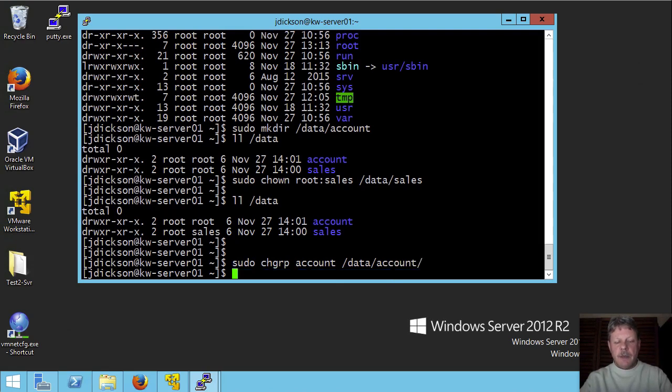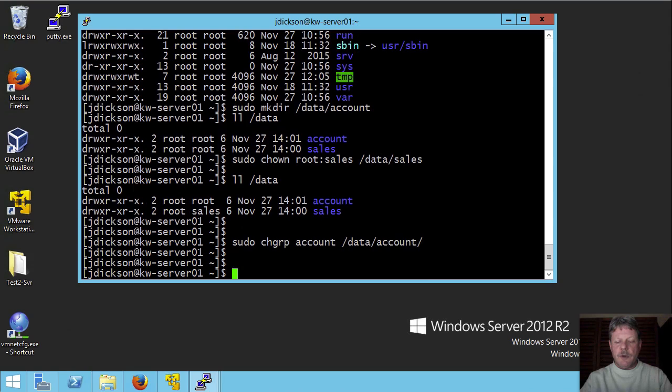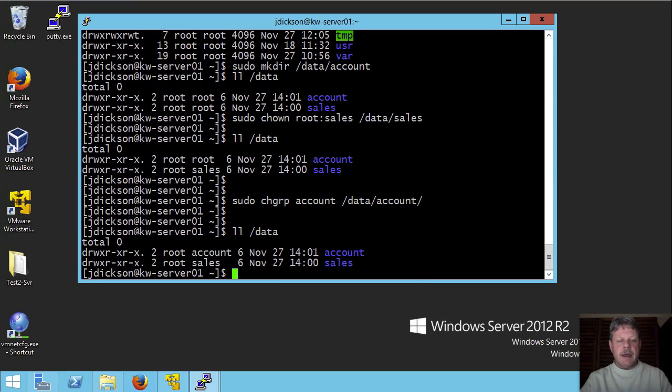Enter. And then if I once again do a long listing of data, we can see that account owns the accounting directory from a group perspective, and root is still the user owner.